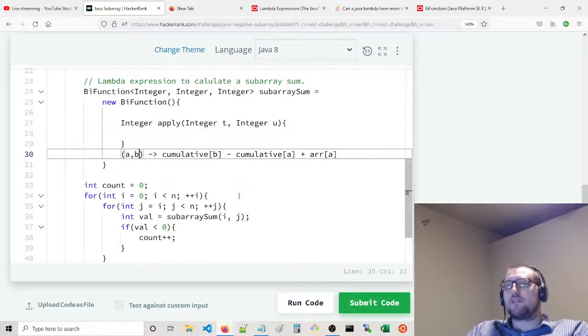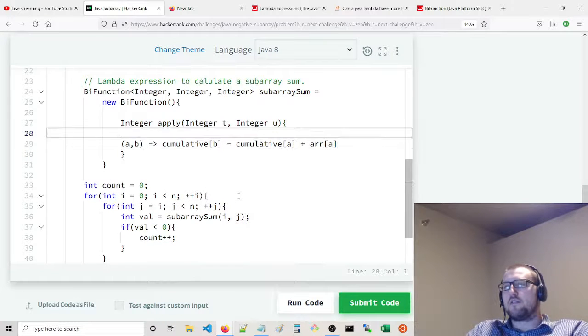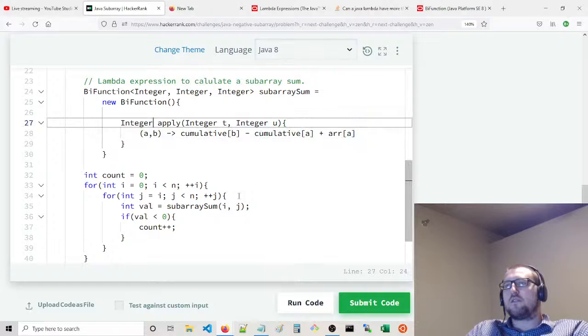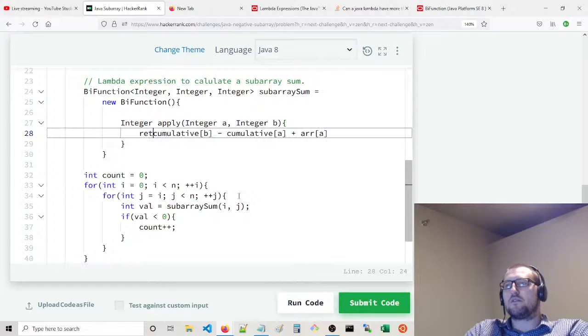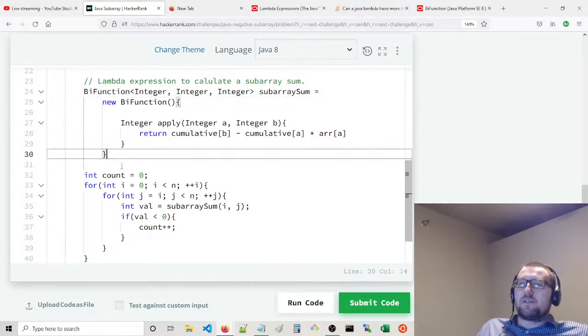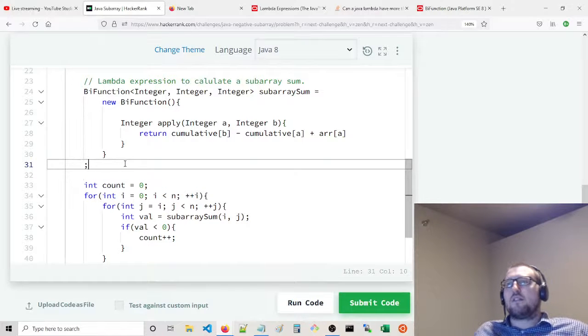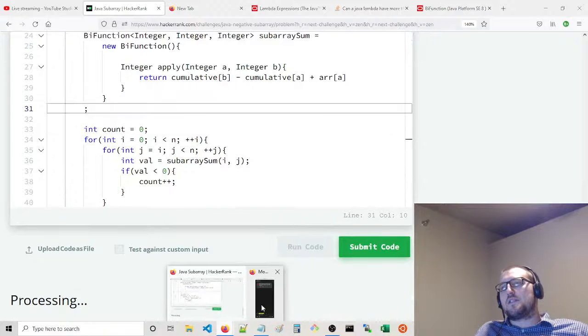Something like this. I think these could be whatever you want, right? A, B. Hopefully. I don't know what happens here. I don't know what to think of this exactly.